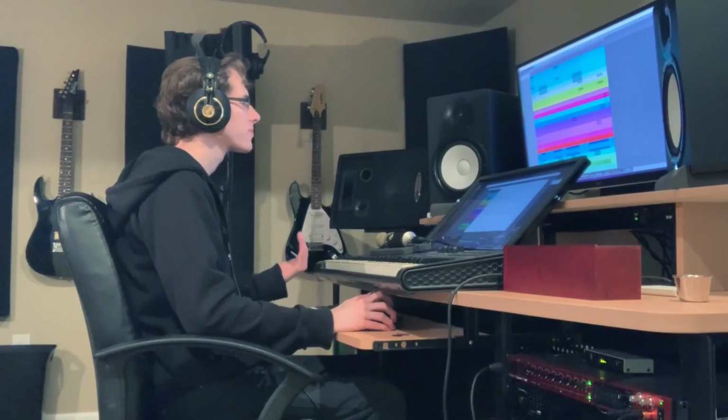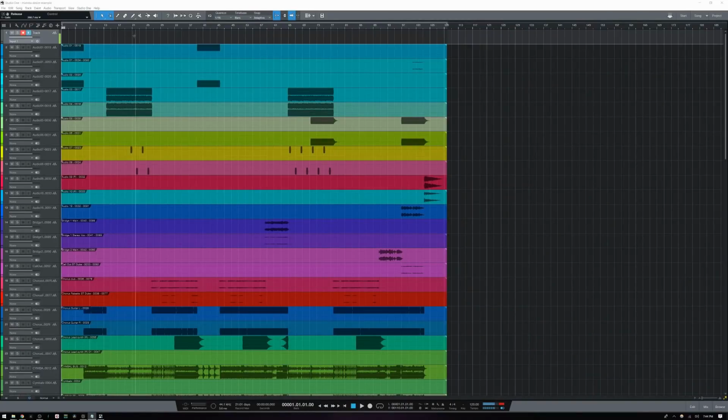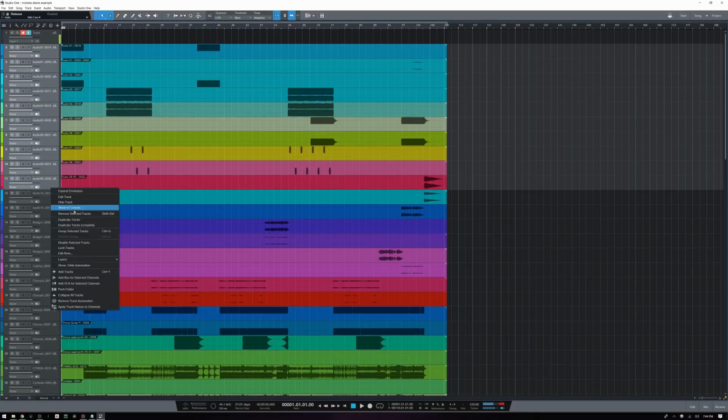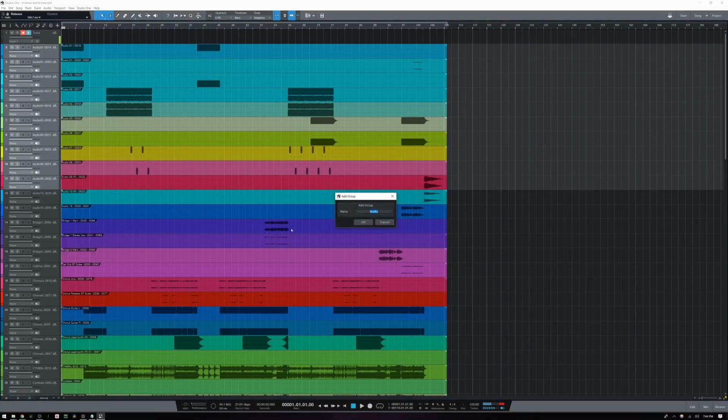Okay, so let's play around with some of these new features, right? So obviously, one off the bat is if we go in here and we select multiple channels, we can now easily group these selected channels. And we can name the group and say, hey, this is group 1. This is a similar thing that Cubase and Pro Tools, and I'm sure other DAWs have as well, but it's been a long time coming for Studio One. Studio One didn't have this before, and this is one of the coolest things now that it's actually added it in a functional way.